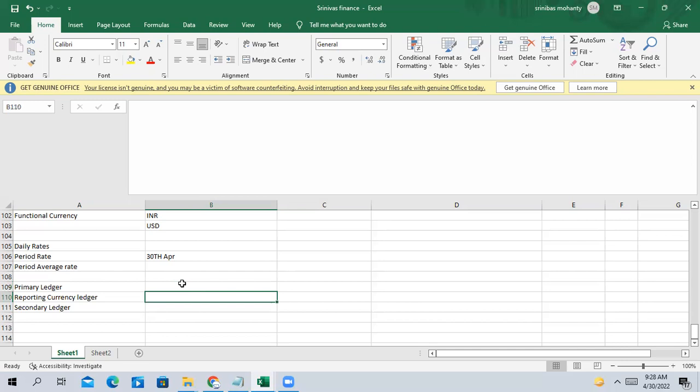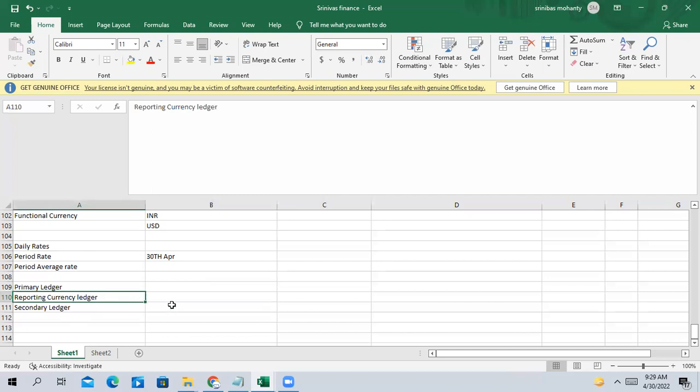For the reporting currency ledger, suppose we have business operation in USA and we want to report all our financial transactions in other currency. In this way, you can create your reporting currency ledgers. That's the requirement. You want to report all your INR details in USD currencies. For that purpose, we can maintain different ledgers, reporting currency ledger.